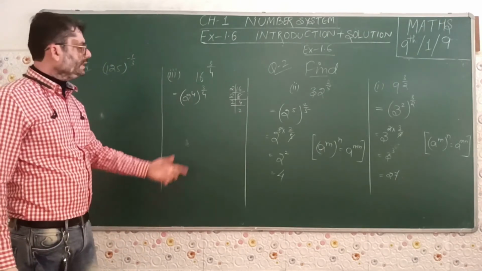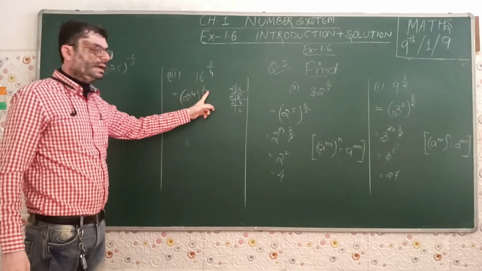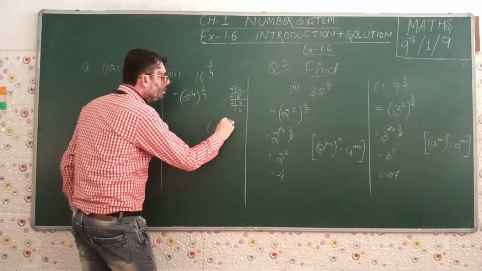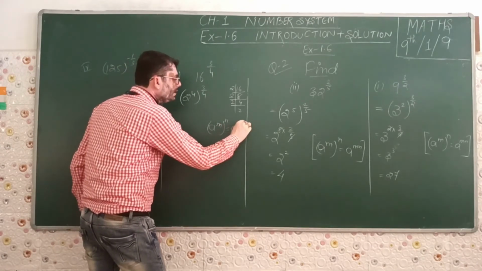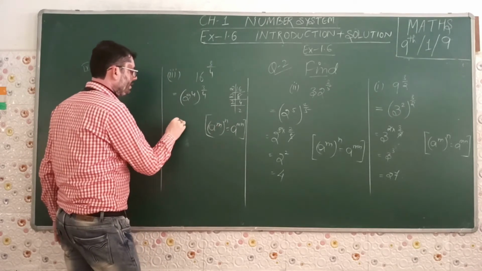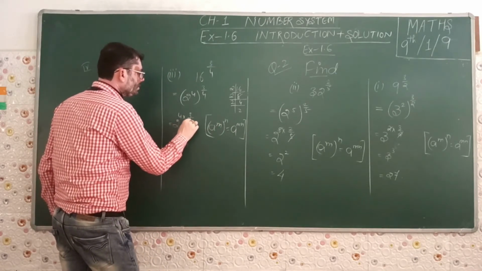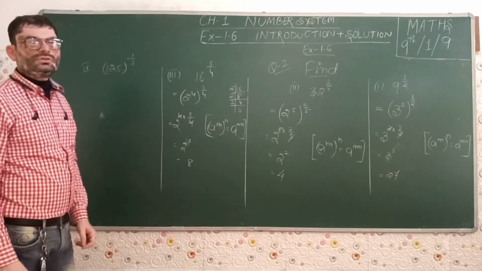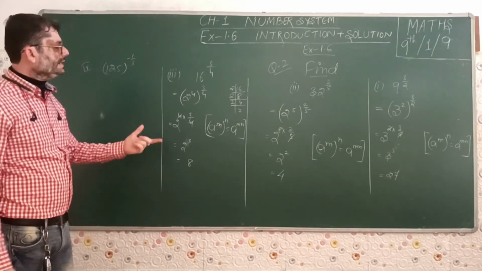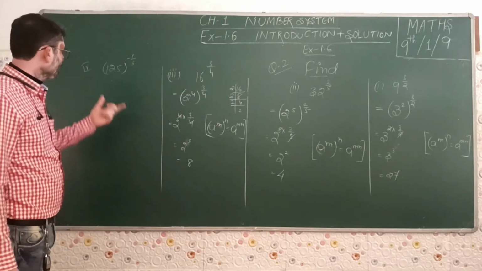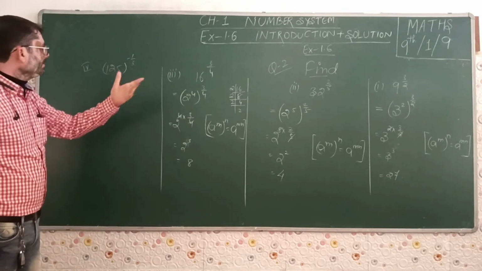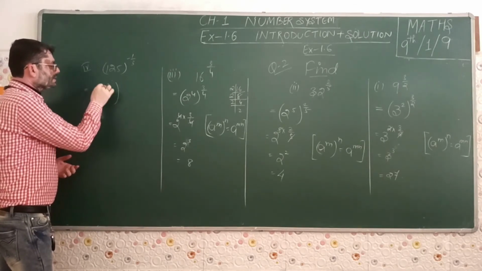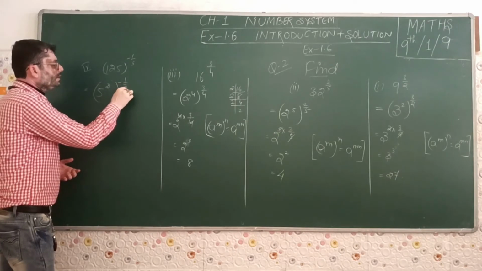Again applying the same law, a to the power m, whole to the power n, is equal to a to the power m into n. So a to the power m, whole to the power n is a to the power mn. We can simplify as 2 to the power 4 into 3 by 4, 4 cancels, 2 to the power 3. This is again 3 times 2, so that is what we got as 8. 2 into 2 into 2 is 8. With bit 4, same as we have done earlier, 125 can be written as 5 to the power 3, and this is whole to the power minus 1 by 3.